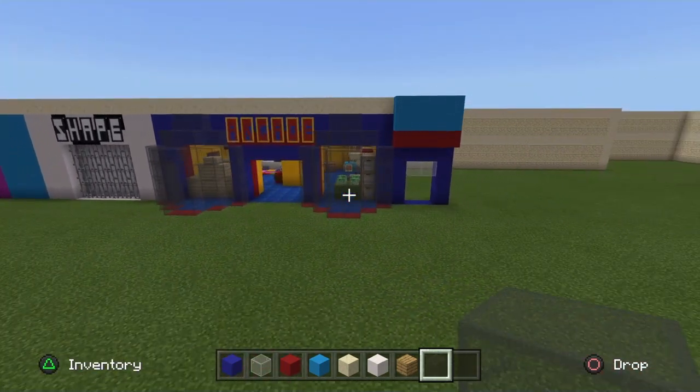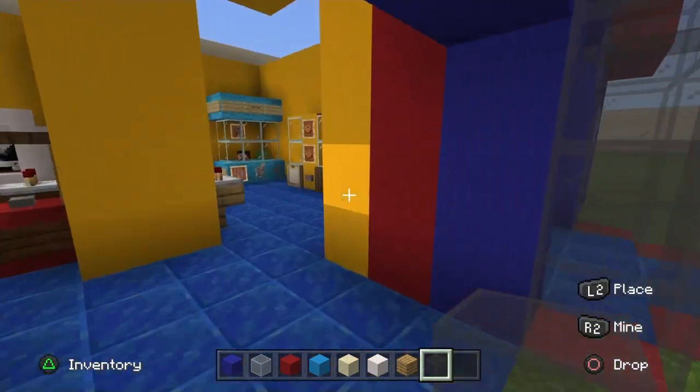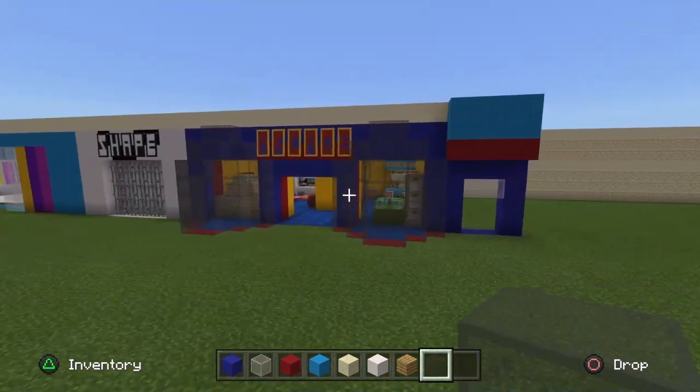Same for the other side, so it looks nice and symmetrical. And that is looking great. So you basically just want to, like, when I was doing the timeout arcade, I made it small so we could go ahead and add these blocks in. But I didn't really think about the later sections, so I hope you don't mind about that, guys.